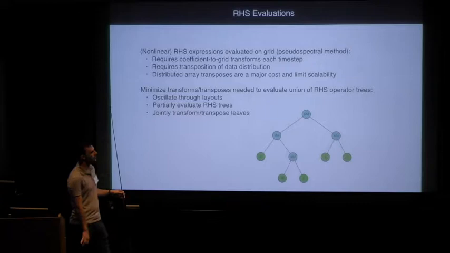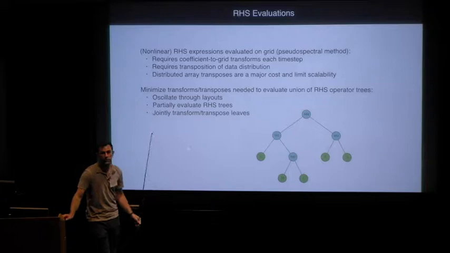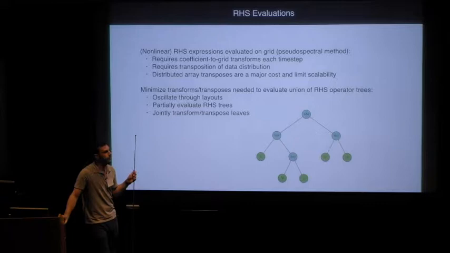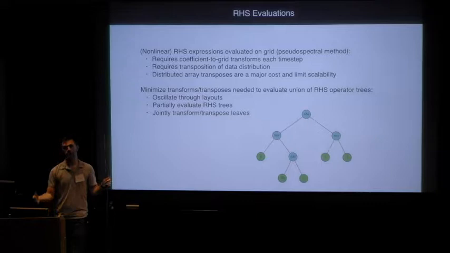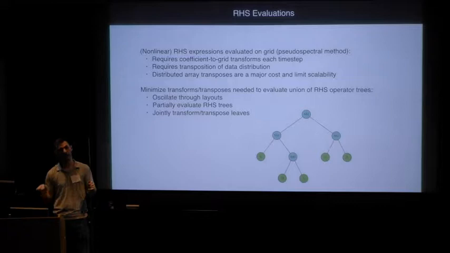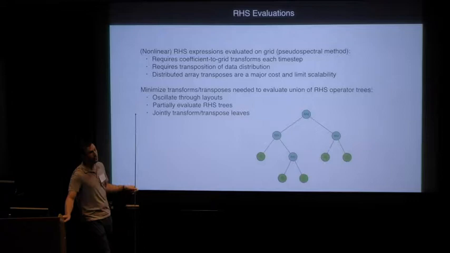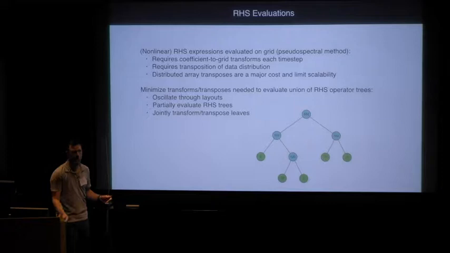To compute nonlinear terms, which are on the right-hand side, you have to transform your variables to the grid. That involves both doing FFTs, but also parallel communication. Because if I distribute the coefficients over different processors, then to do the FFTs over the distributed directions, I have to send the coefficients back and forth so I can do FFTs local to each process. So a given right-hand side call involves MPI all-to-all communications. This is a pretty heavy communication step compared to other types of methods, as well as these FFTs.